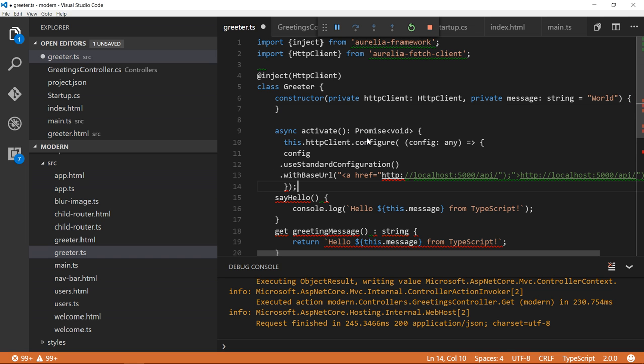I'll copy paste this activate method, which is a screen lifecycle event invoked before the view model gets rendered. So let me fix the URL.